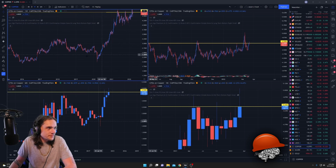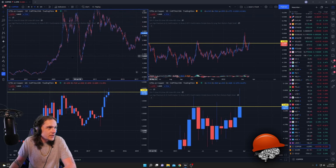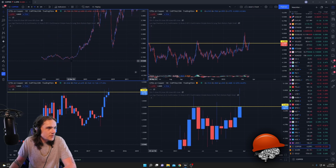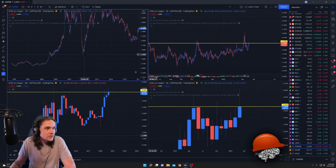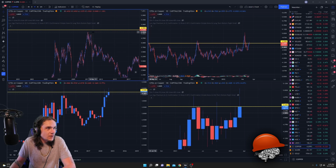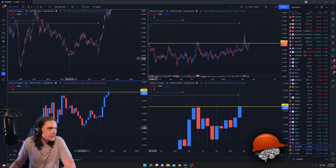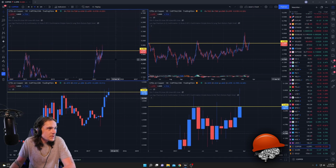Look at this. Before 2020, it made it up to $4.50-something back here. But from like 2003, 54 cents? Are you kidding me? So back in 2003, 54 cents, it rallied all the way up to a little over $4. Came flying back down to $1.25. Then made it all the way back up to $4.58. God, but look at this. Every single time, higher low, higher low, higher low. And then we just came flying up.